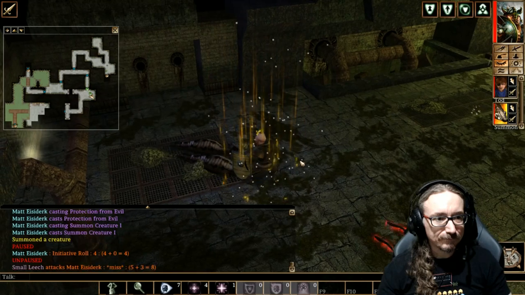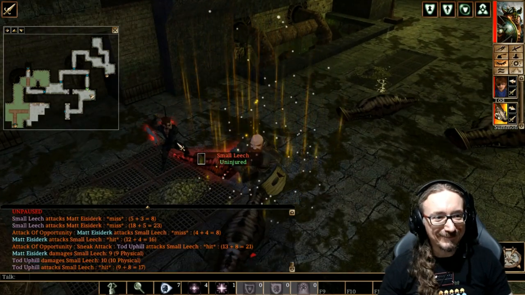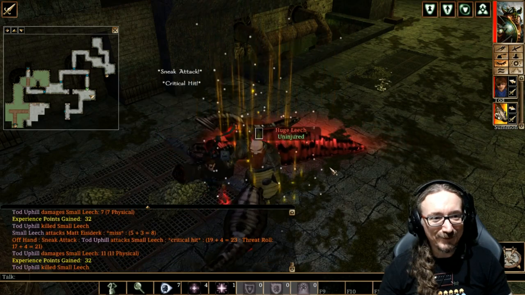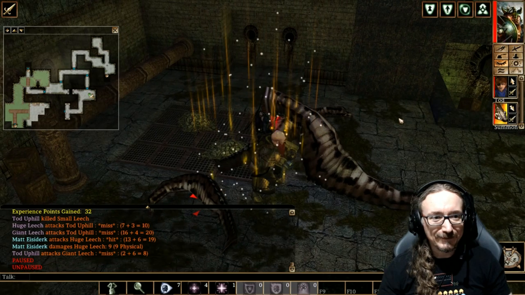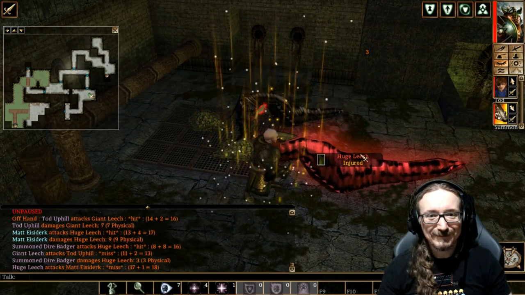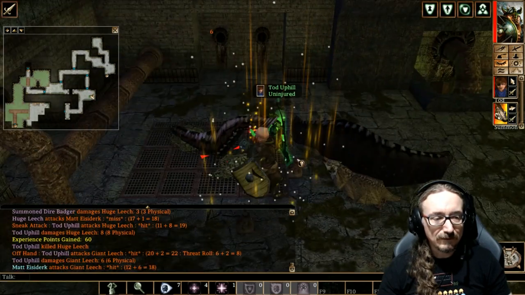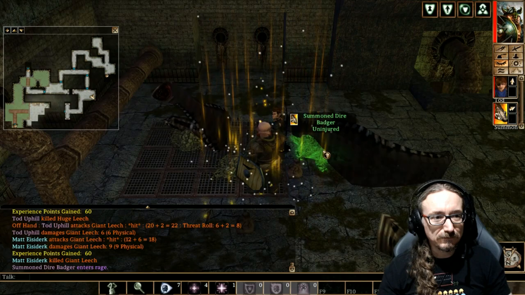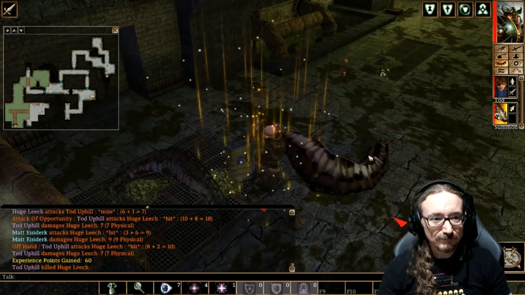Okay. I wish I could find some more of those rats. Some leeches, so I'll have to do. Man, these cookies are glowing red. They must be something. What do those things do? It's got some pretty good effects on them.